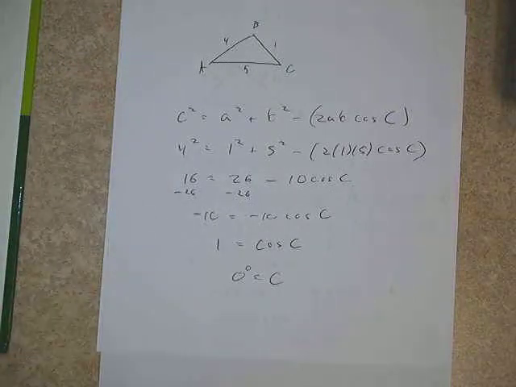So, let's think about that for a minute. Does that make common sense? 0 wouldn't make sense for that angle C at all, would it? Okay. So something's not right. So did we make a calculation error? Doesn't look like we made a calculation error anywhere. So how come the law of cosines didn't work in this case?